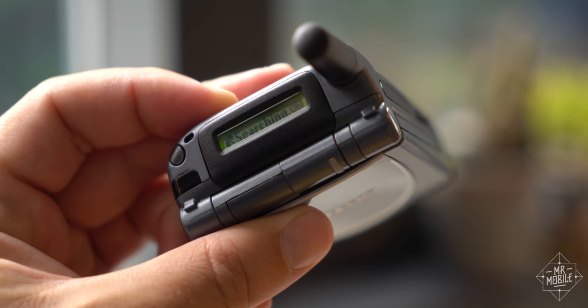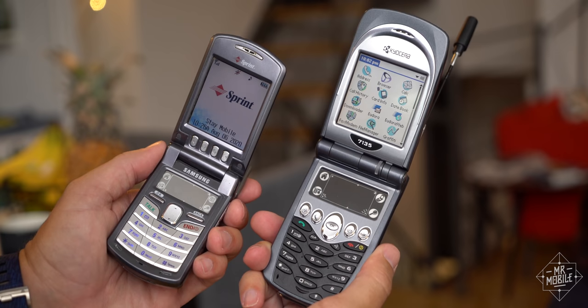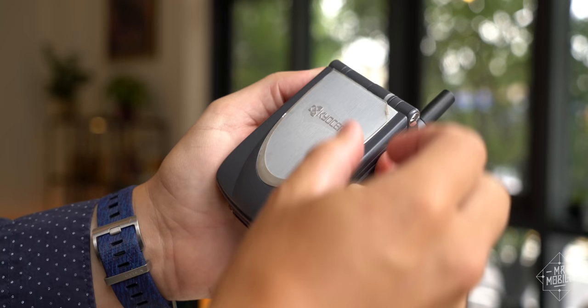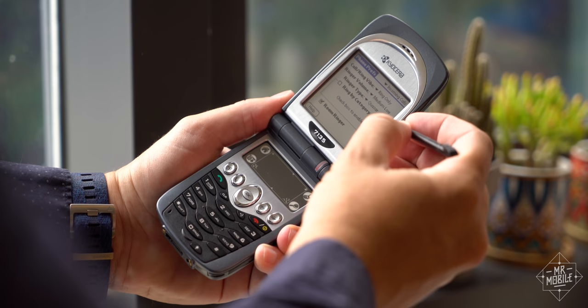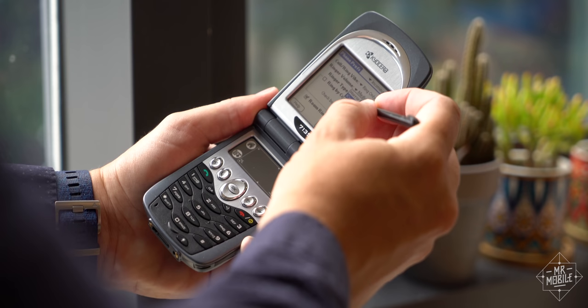Oh, that's nice. That caller ID imperfection would be rectified not by Samsung, but by Kyocera, with its very similar 7135 of the same era. This one came to Verizon, so as a Sprint customer I didn't cover it nearly as much — but ironically, I did have more exposure to it, because one of my favorite theater professors carried it. And because he had to be available for calls from his agent, I remember that ringtone constantly going off in class. Keith, you left it on the default? That doesn't sound like you.